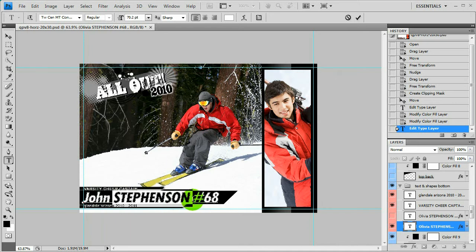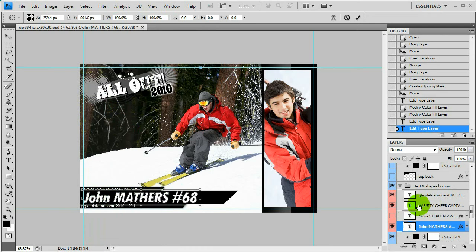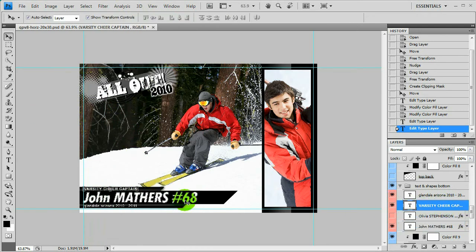And the last name will be, and you could change the number if you wanted to. And you can do the same thing with changing the text here. I'm going to select it over here, press enter. Sometimes when your computer gets locked up, you can just press enter and it will allow you then to continue.